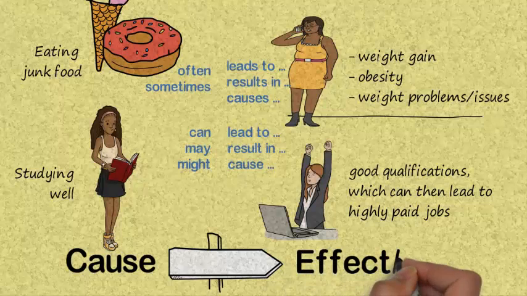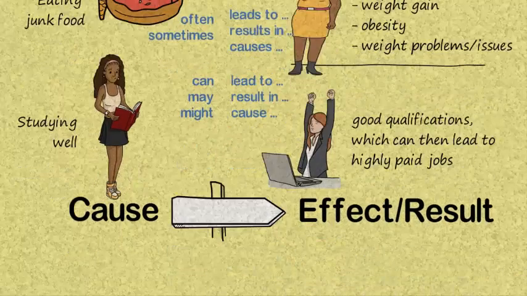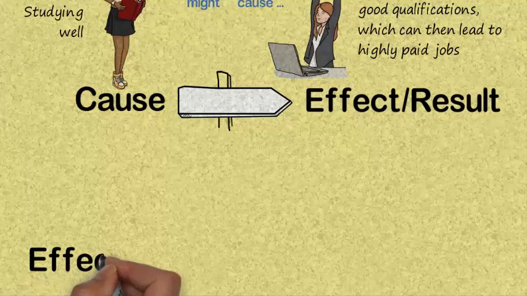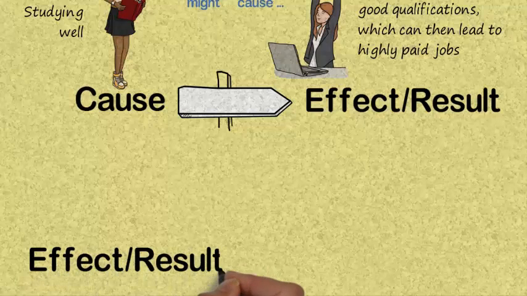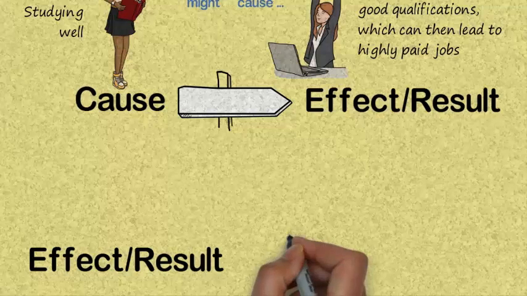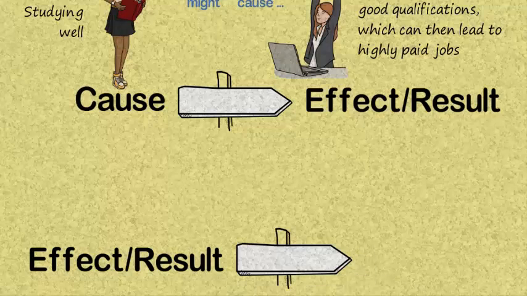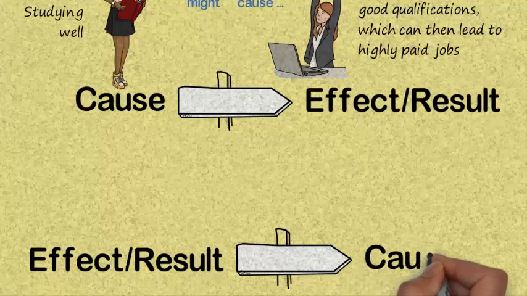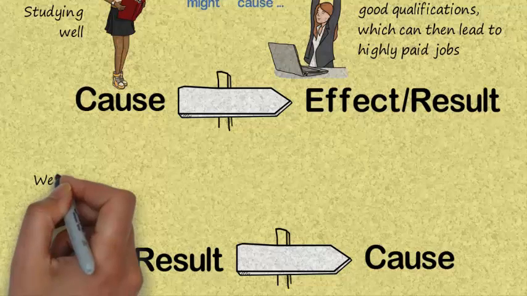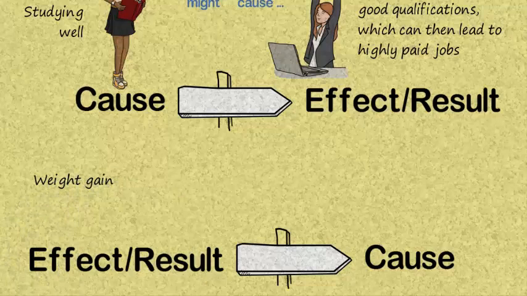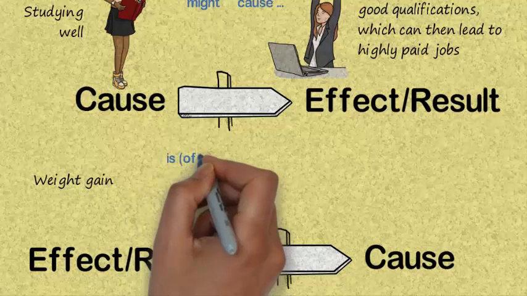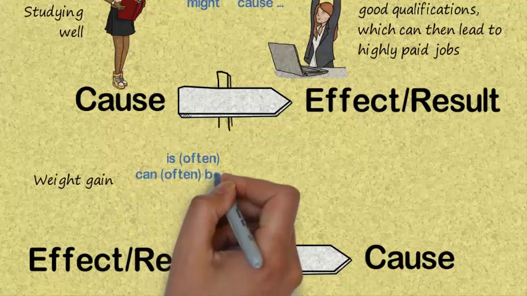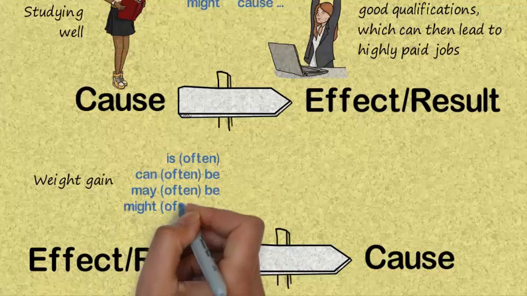Now, another way of describing cause and effect is to go the other way. So we start with the effect or the result and we work backwards to the cause. So notice how the language is going to change though. We use the same examples, but the language now changing. So we're starting with the effect, and then we're going to use this other language to refer backwards the other way. So we're just switching things around. But notice that we must get this language right in the middle. When we start with an effect, we need different language in the middle.